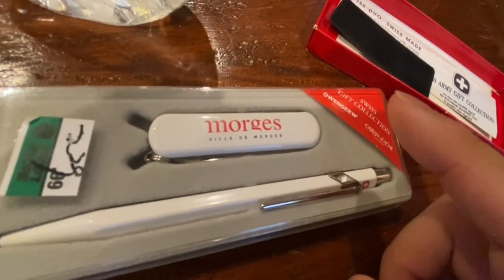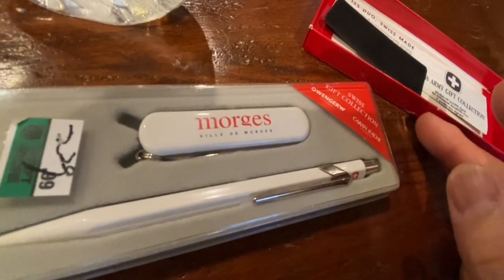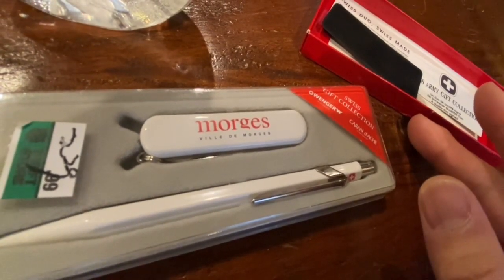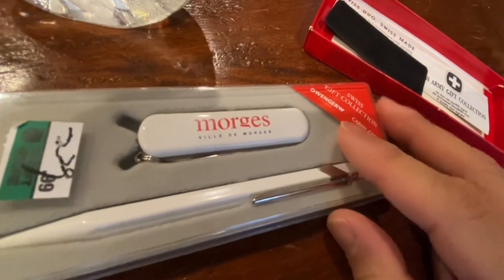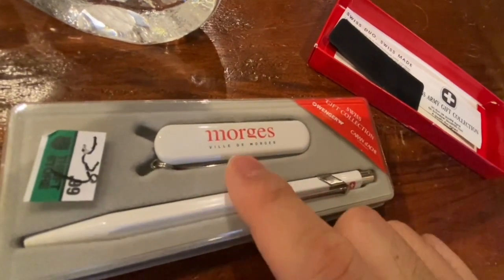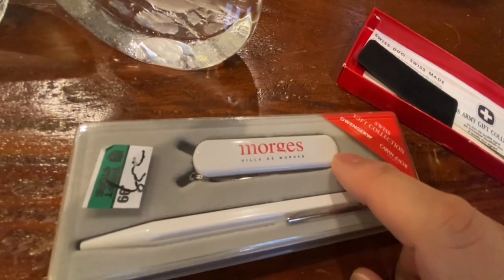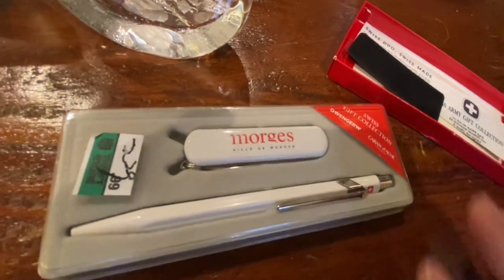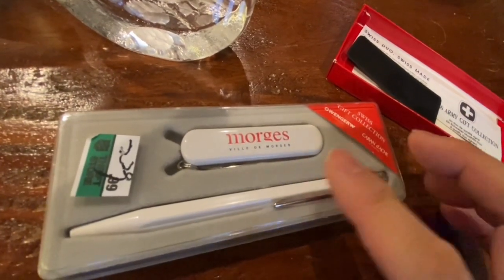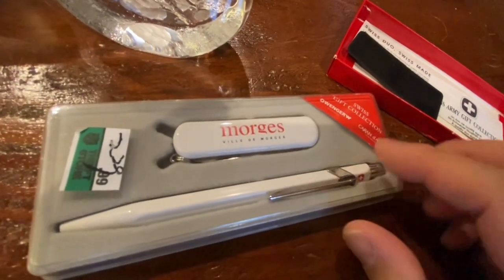So Swiss Army knives, I think there are two companies. There's Wenger and there's the Victorinox. I don't know, I'm slaughtering it. But there are two companies that are allowed to make what they call Swiss Army knives. This is one of them, and it's from Switzerland. So yeah, this must be a local souvenir from Switzerland, from that city, and they're allowed to package it this way and blah blah blah.